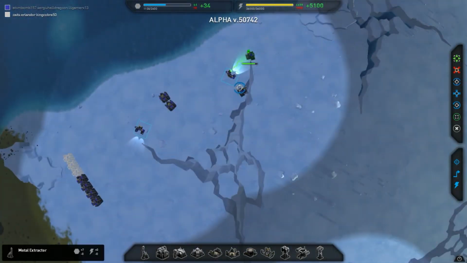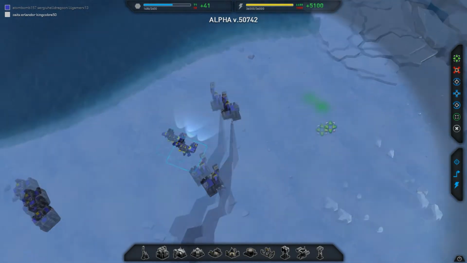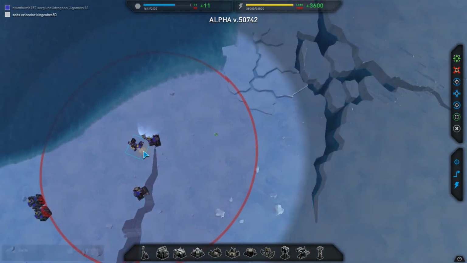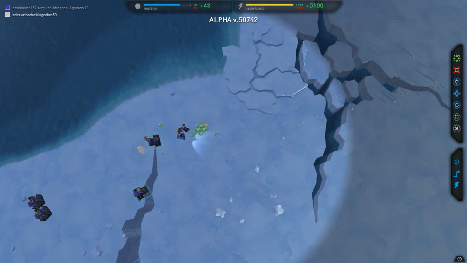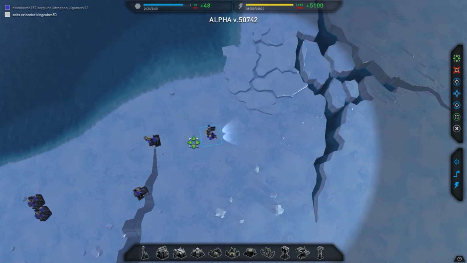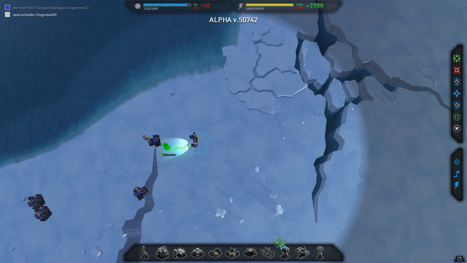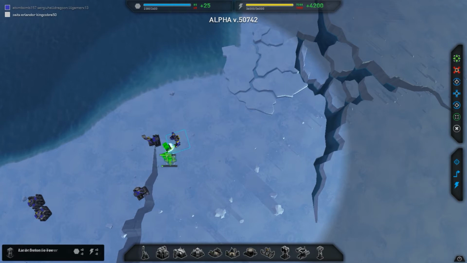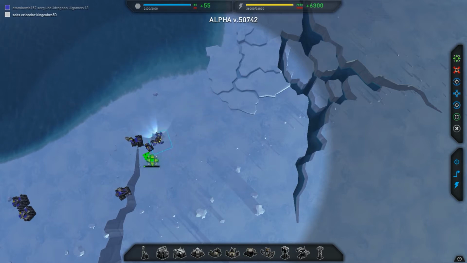Alright. I was actually selecting all the commanders. That's not good. Let's build this little. Why? Is this happening? I'm gonna build an anti-air. Okay, let's finish that first. And then I'm gonna build my air factory. Finish that first. And then my air factory there.